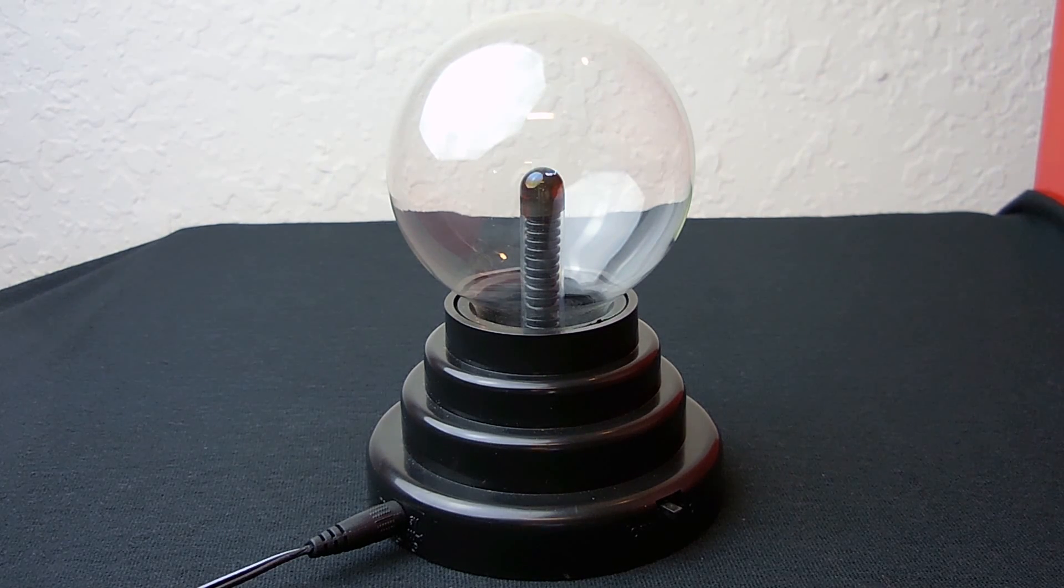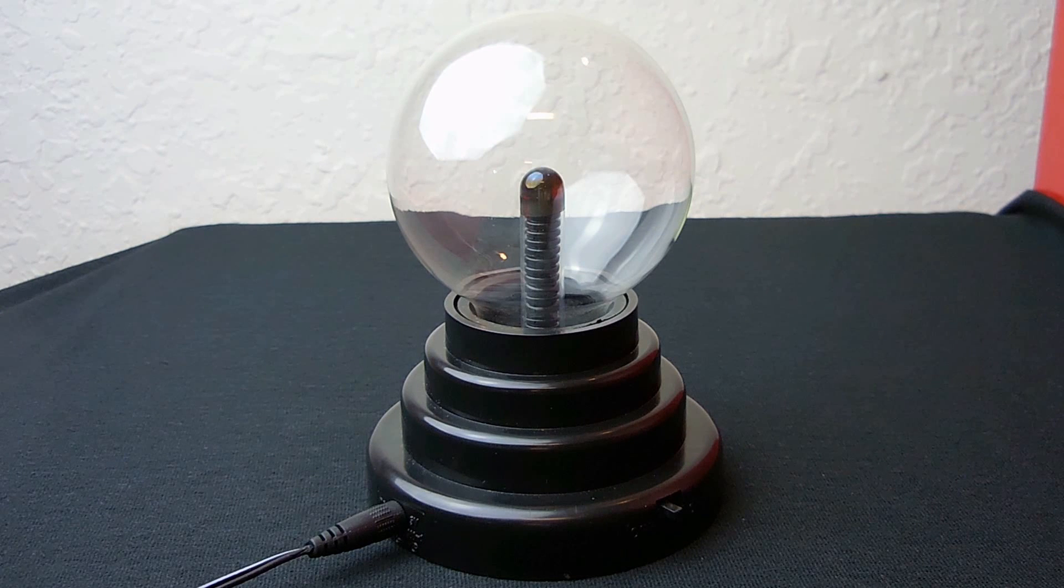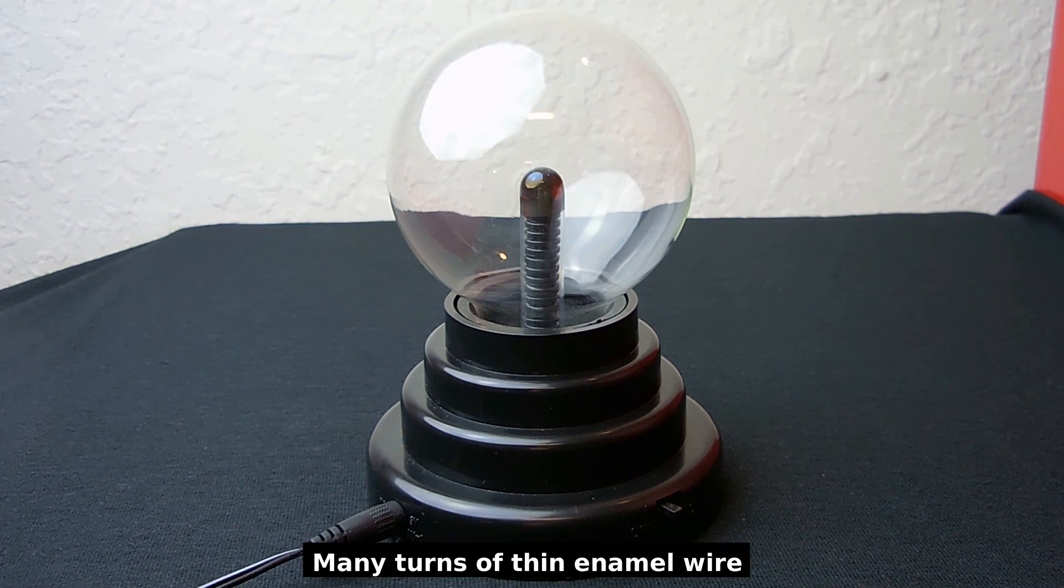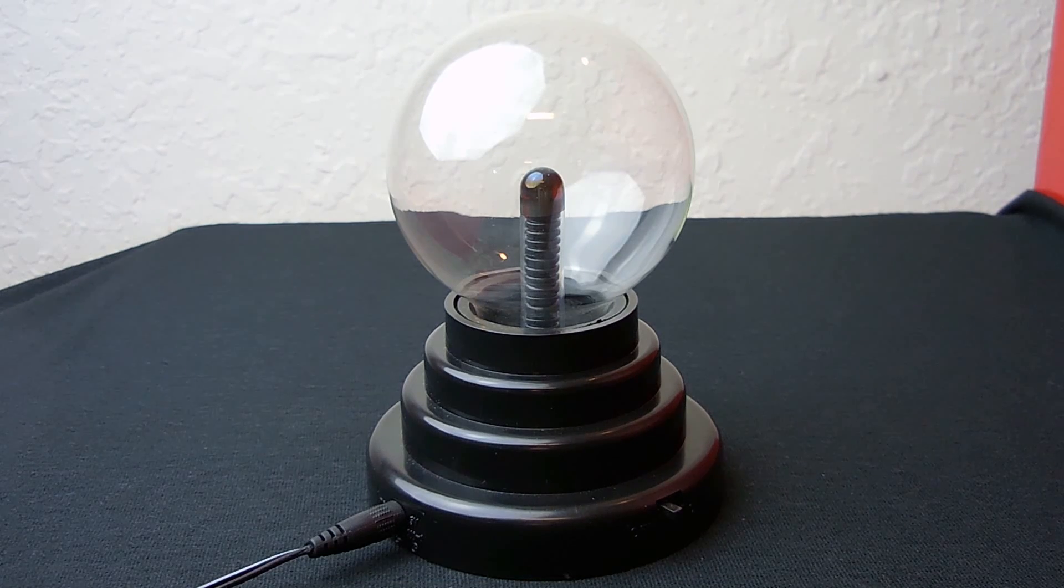These plasma balls are the creation of Nikola Tesla. The plasma ball is similar to a Tesla coil but they're not quite the same. The Tesla coil has a primary and secondary winding. The secondary winding has many turns of enamel wire wrapping around that centerpiece inside the plasma ball, and at the top you would have a metal electrode where the sparks would be shooting off of.